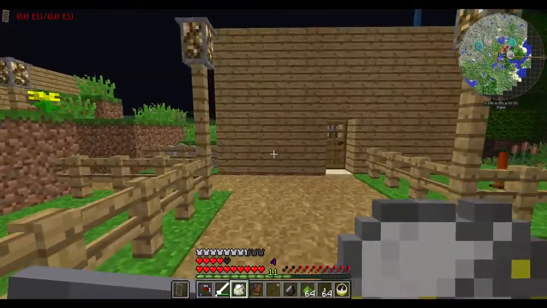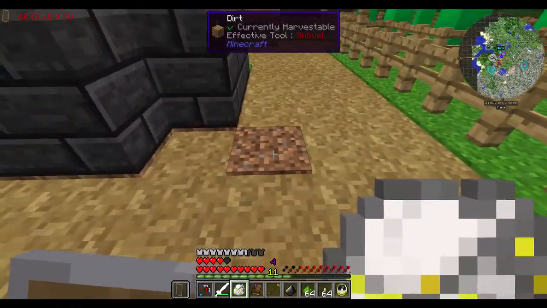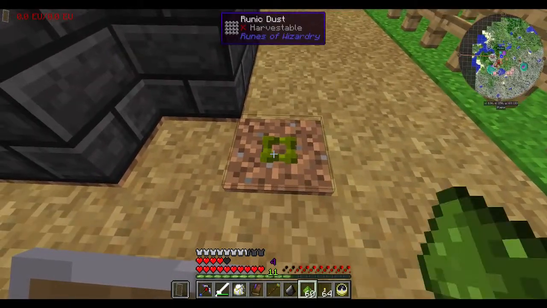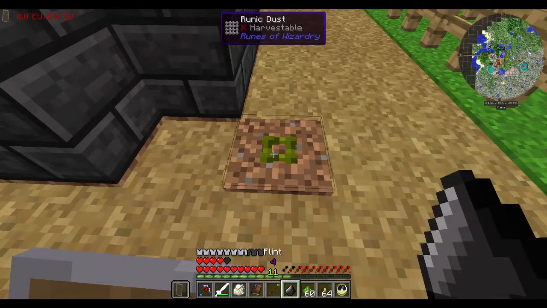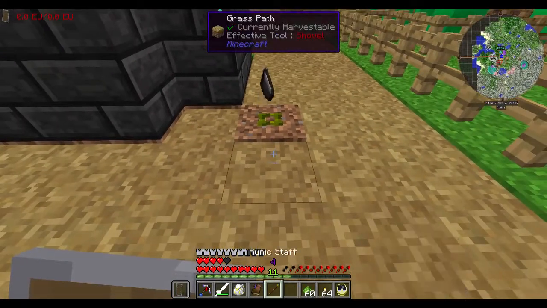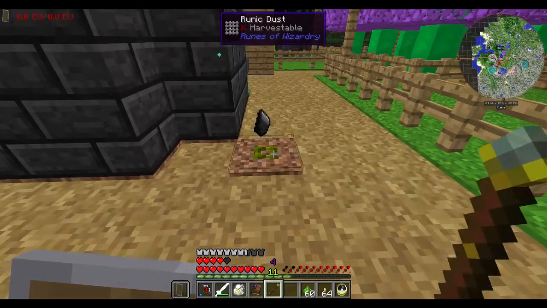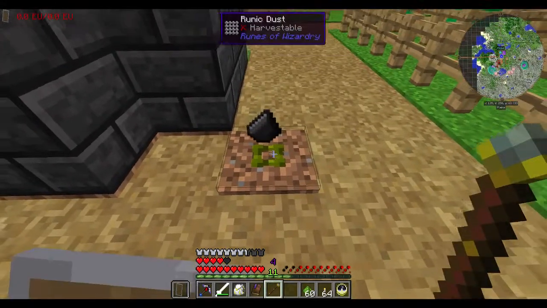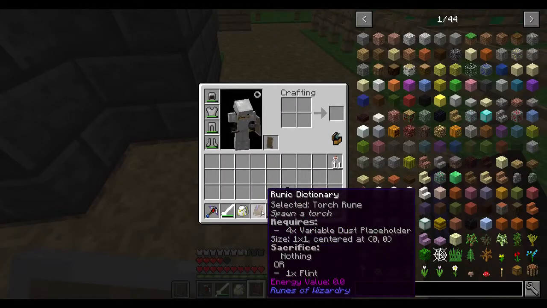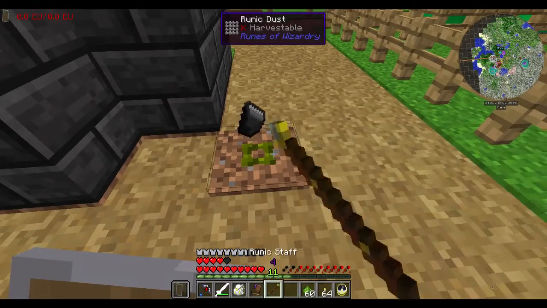Squirrel killer here. And before we leave, I just figured I would do something that I've always done with this mod, and I'm just very excited to do again. And that is variable dust placeholder at nothing or times 1 point.